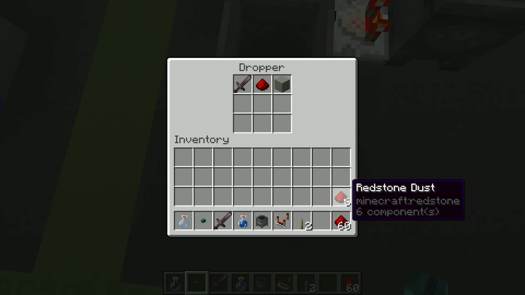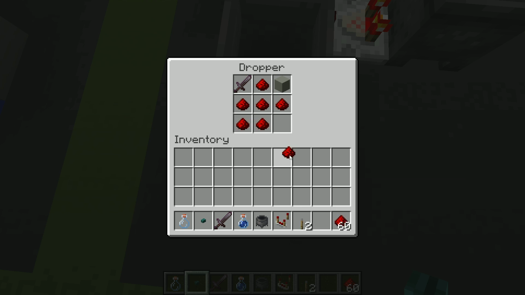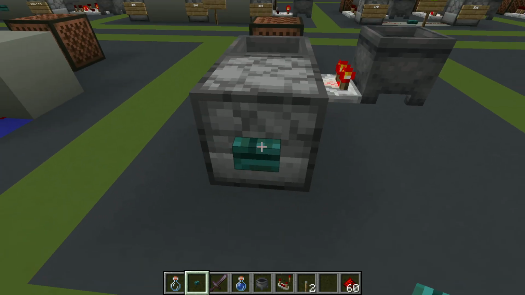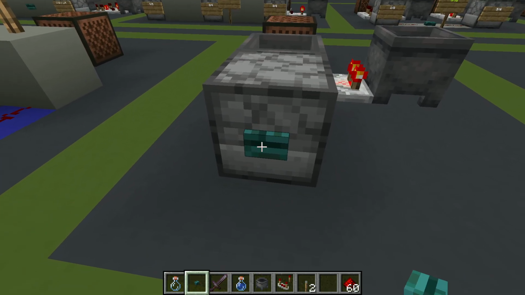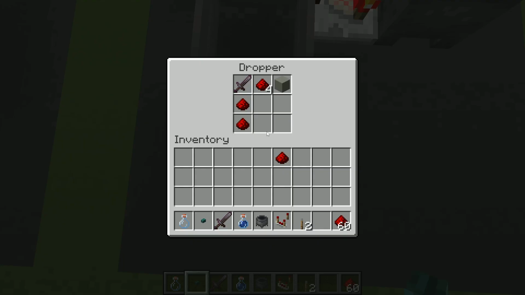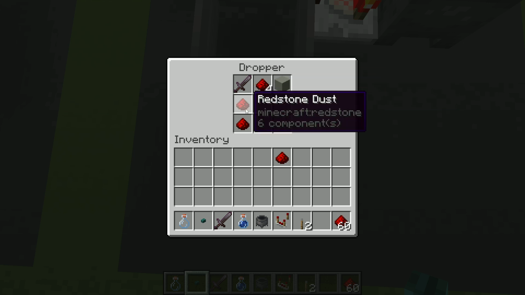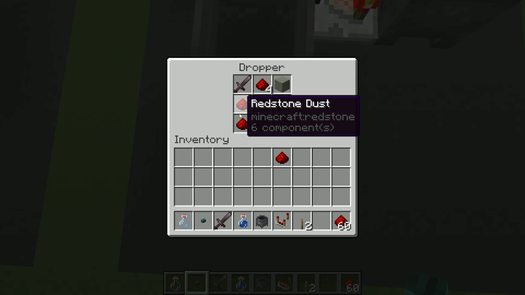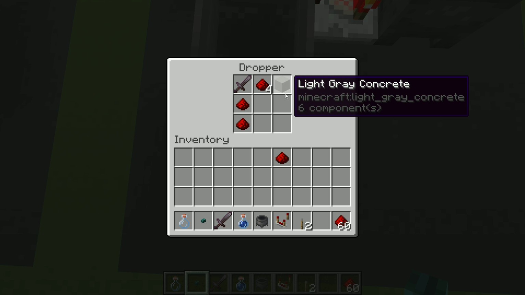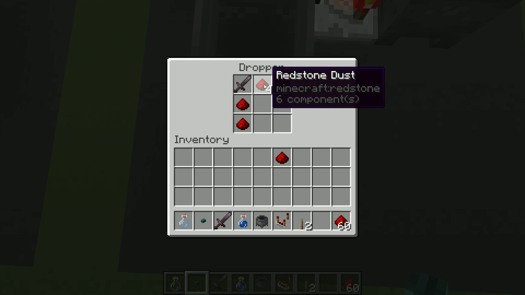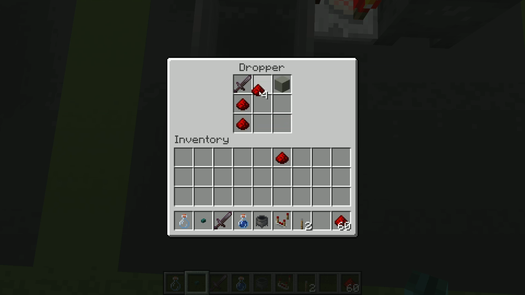And one thing to be careful of is I can't just add redstone dust in here over and over again, because what's going to happen is, let me just fire this a few times. Since the redstone dust is stackable, every time we shoot it out into the hopper, it's just going to put it back in and of itself. So each time we do it, it's going to actually be decreasing the amount of odds that we have here because the dropper only chooses the item slot to shoot out, not like an individual item. So what we need to do to ensure that this stacking problem doesn't happen is we just need to make sure that all of the stackable items we have in here are different than each other.